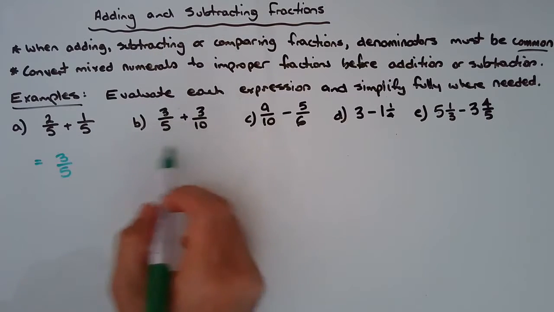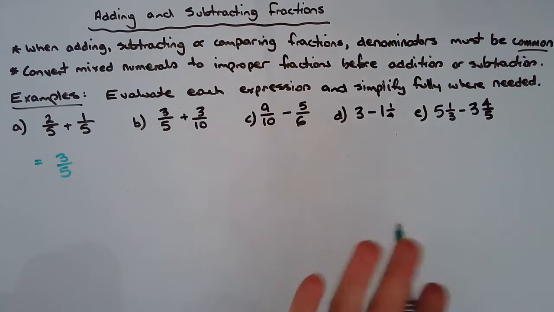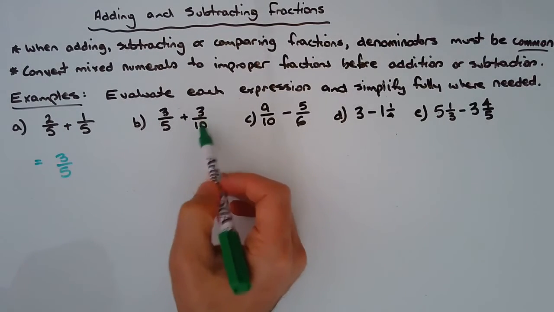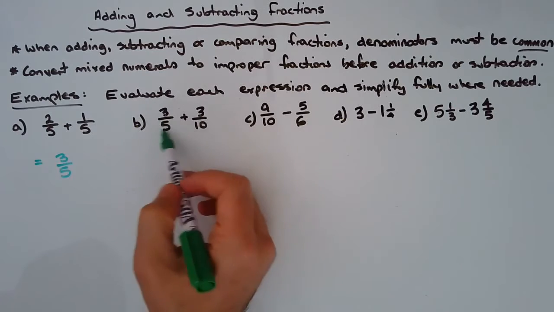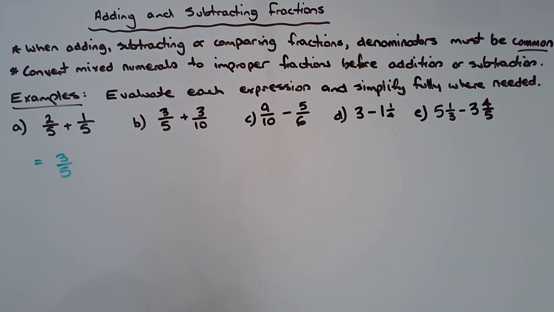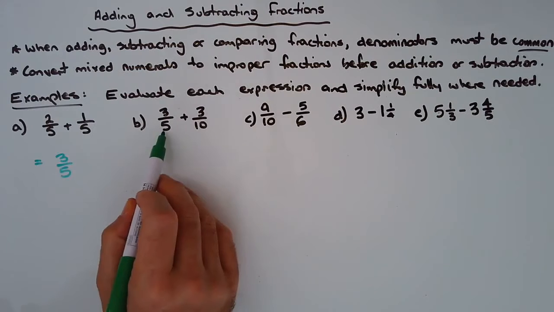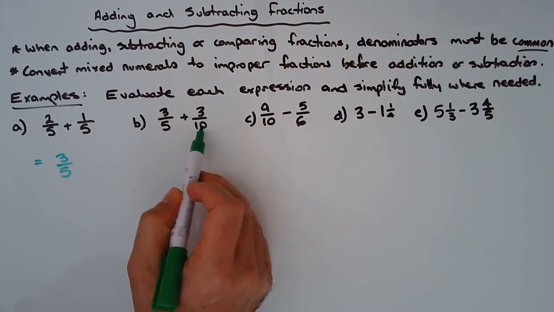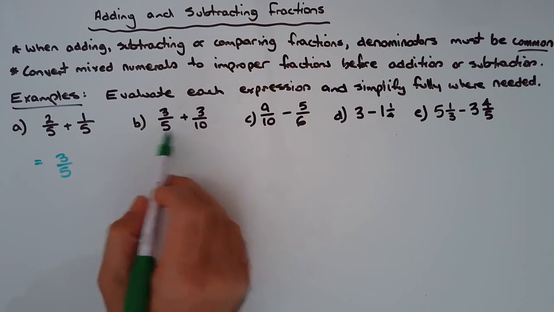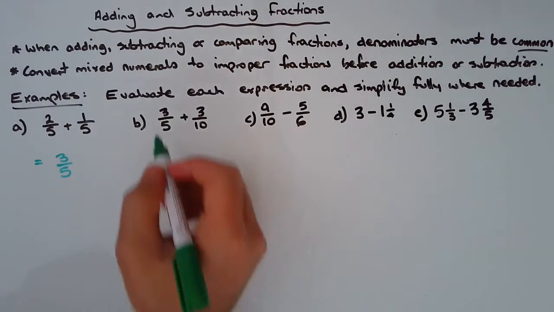Now, denominators clearly are not the same. They're not common. However, we could make them common by multiplying this fraction here, 3 on 10, by 5, and multiplying the first fraction here by 10. But that would create fairly large numbers. It's easier to see that we could, in fact, multiply the 5 by 2, and that'll give us 10. So another thing that we could do is just check the two denominators. If one denominator can divide the other, that simplifies things.